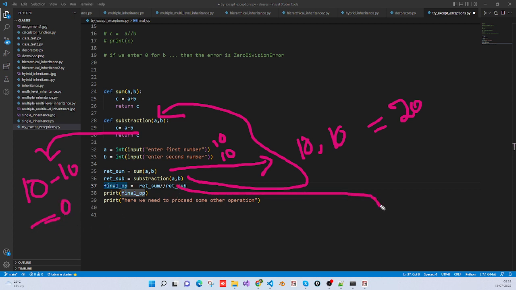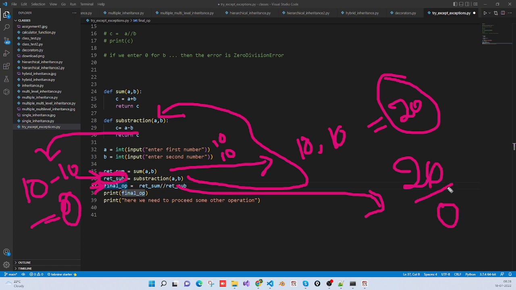Now once this line's execution is done, the cursor comes here. The return value for this one is 20. The return value of subtraction is 0. So 20 divided by 0.